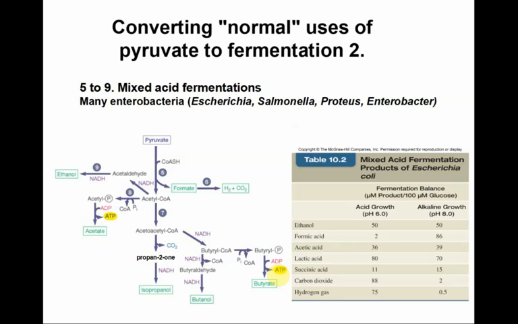Okay, so mixed acid fermentation. You have several acidic byproducts like acetate, formic acid, butyrate, and also some alcohols like isopropanol, butanol, ethanol. If you look at the production of these different products, you get a bunch of them produced at the same time. Now that has some rather interesting consequences.